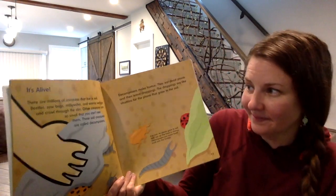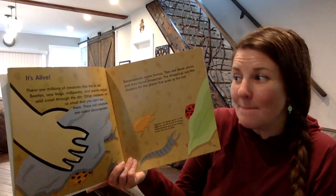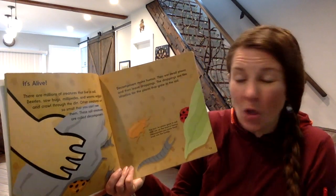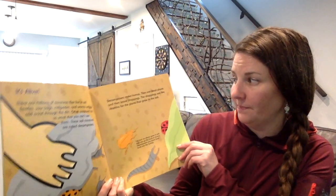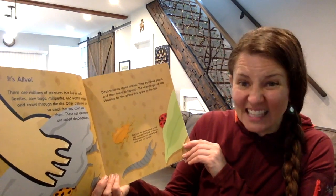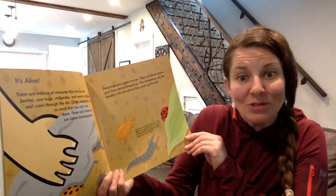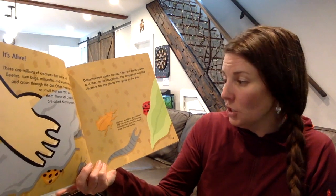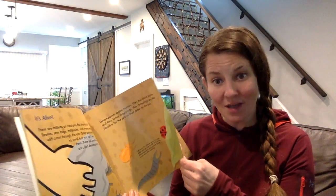It's alive! There are millions of creatures that live in soil. Beetles, sow-bugs, millipedes, and worms wiggle and crawl through the dirt. Other creatures are so small you can't even see them. These soil creatures are called decomposers. Decomposers make the humus. They eat dead plants and then they leave droppings. The droppings are like vitamins for plants that grow in the soil. Fun fact, as plants grow in soil, they use up the food in humus. Decomposers put more food back into the humus. That's awesome.